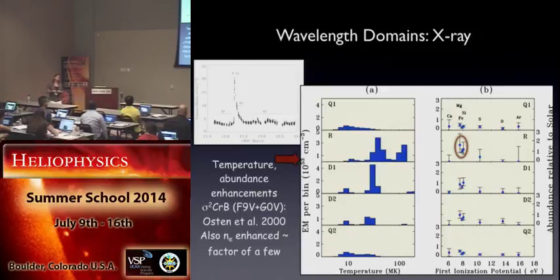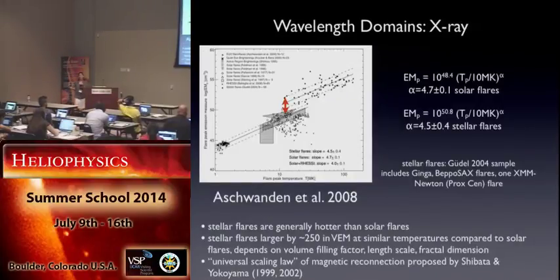There may well be a lot of emission measure between the 30 million and 100 million degrees, but we have no way of diagnosing it. So it could be an observational signature. It could be related to how this particular flare is getting heated. Sounds like the answer to question one. That's one way to answer question one.